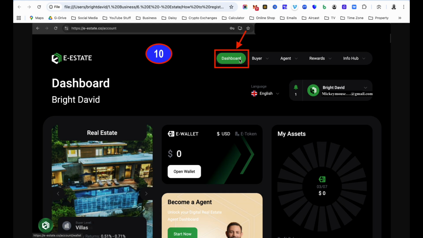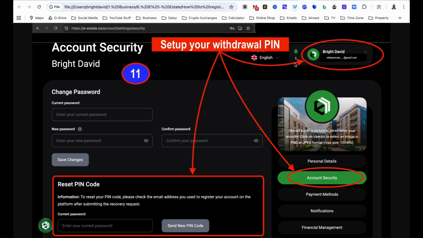Once you are on your dashboard, the next step I want you to take is to make sure that you secure your account and you enter and store your withdrawal address for the cryptocurrency you want to use to withdraw, because it's cryptocurrency that we use to deposit, and that is the same kind of cryptocurrency we use to withdraw our profit from this platform. The next thing I recommend is to set up your withdrawal pin.